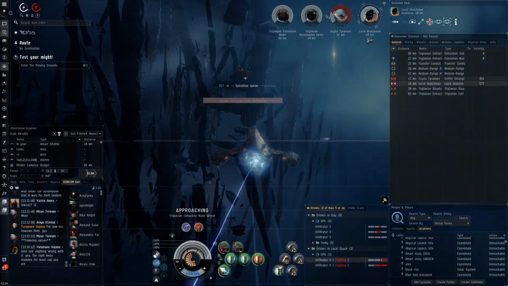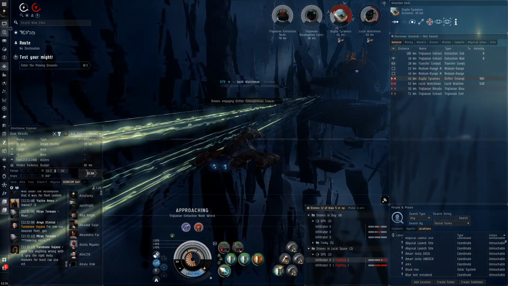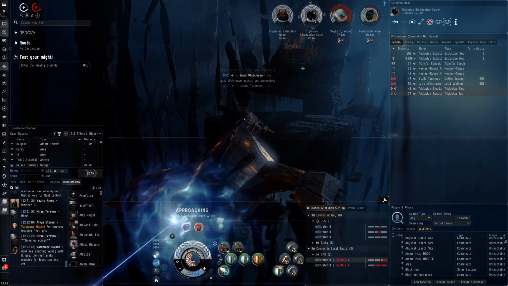But actually I will not, because there's only two enemy ships on grid left, and they're not even attacking them, so we're pretty chill right now in terms of the drone HP.